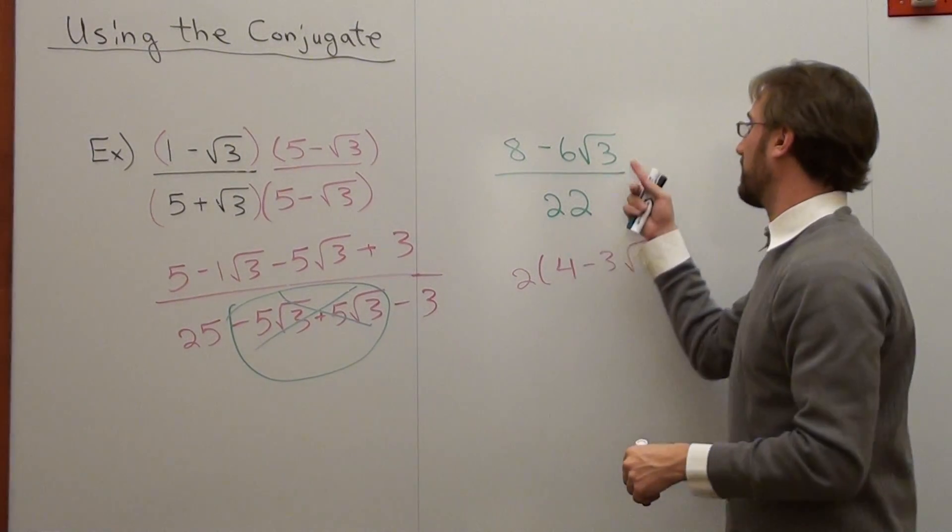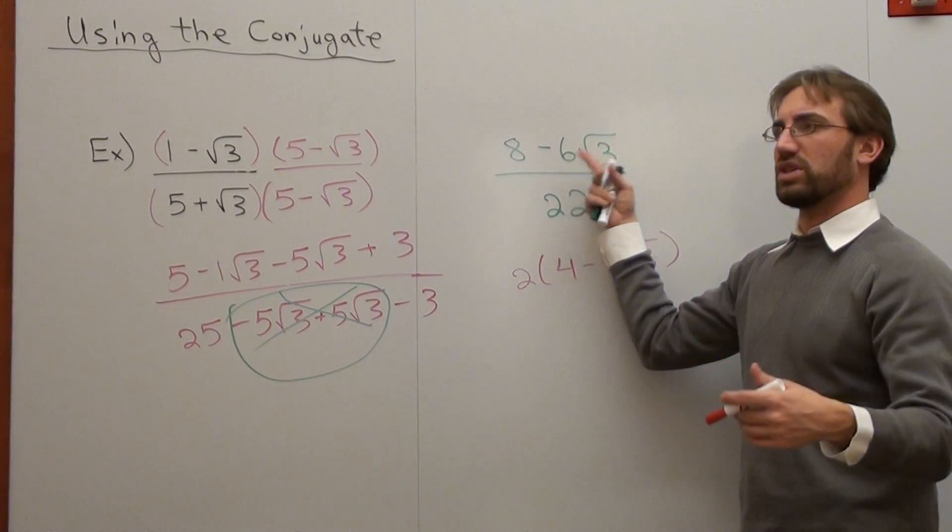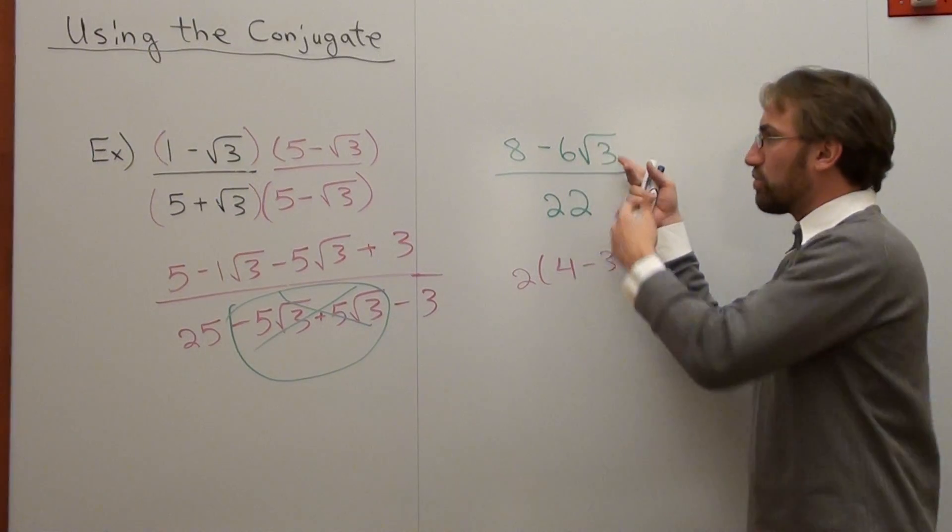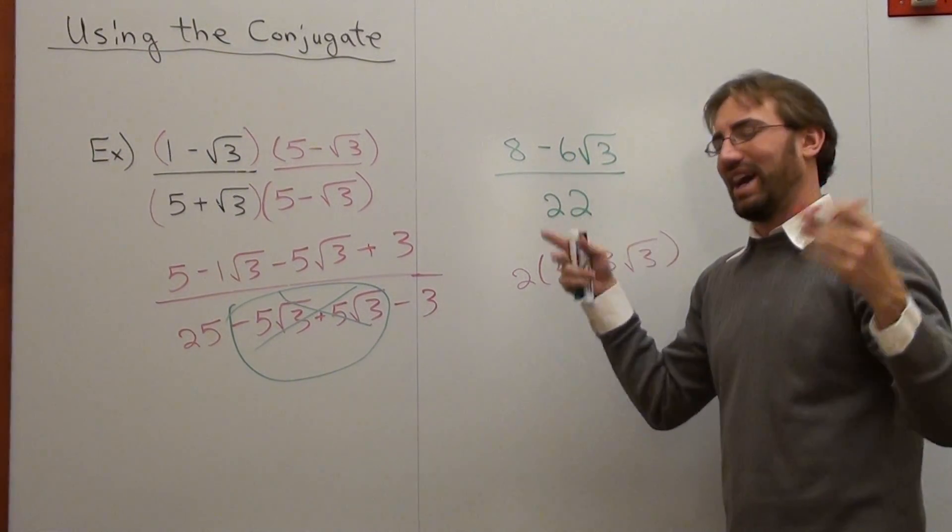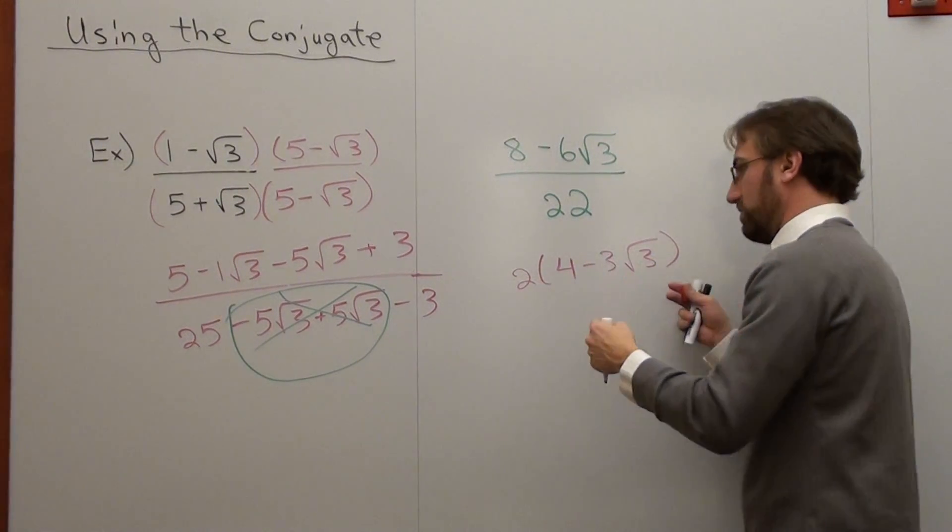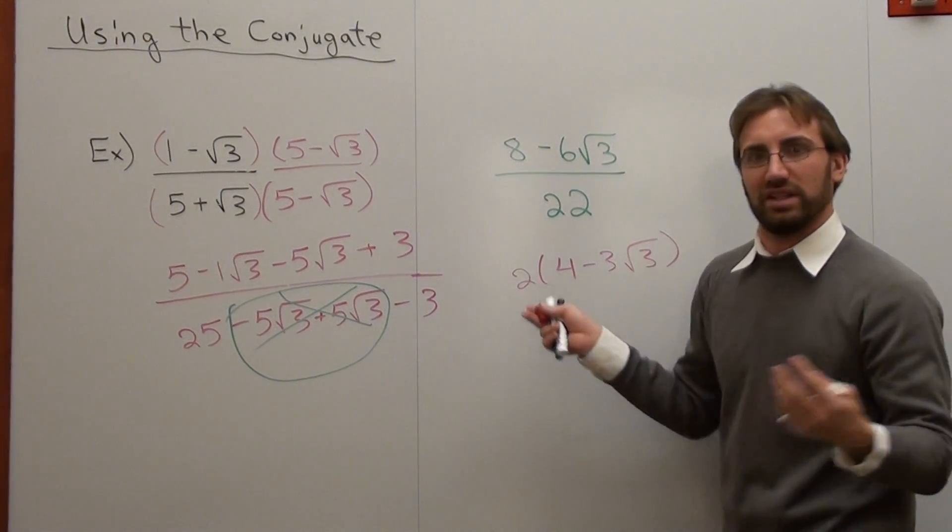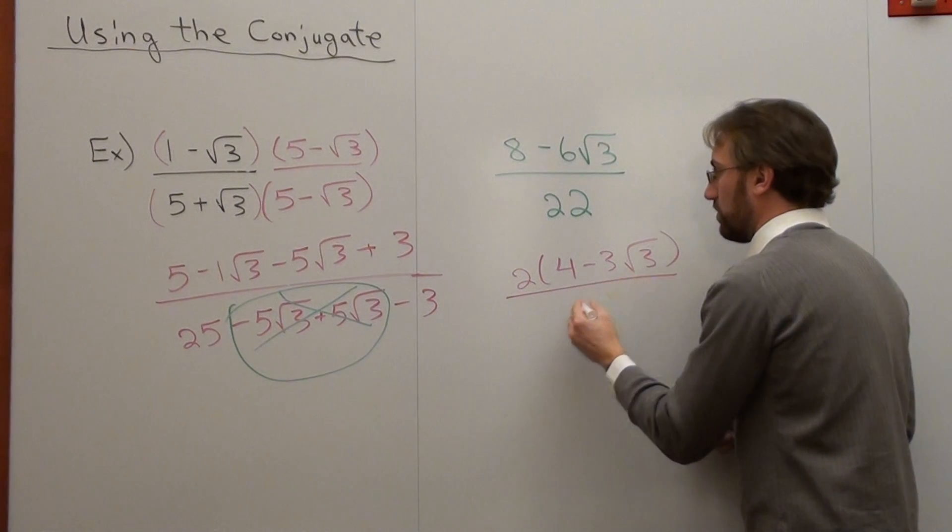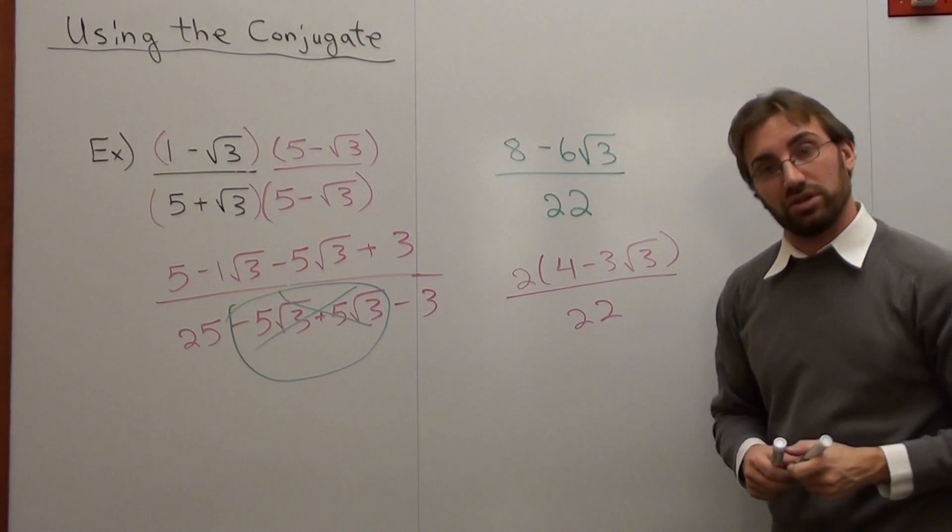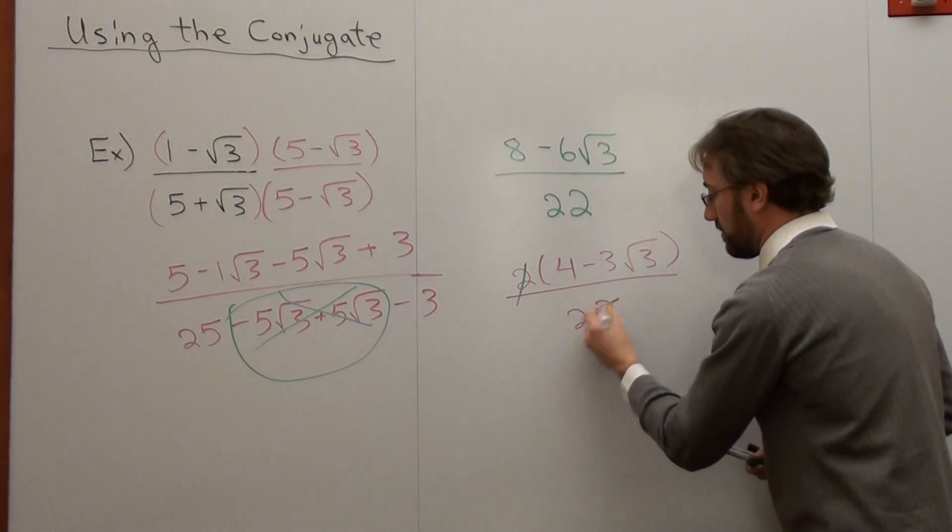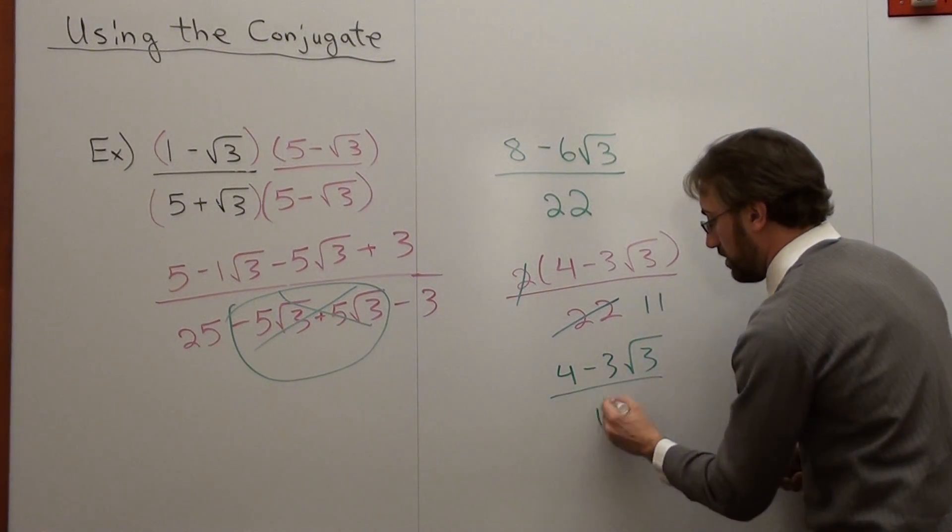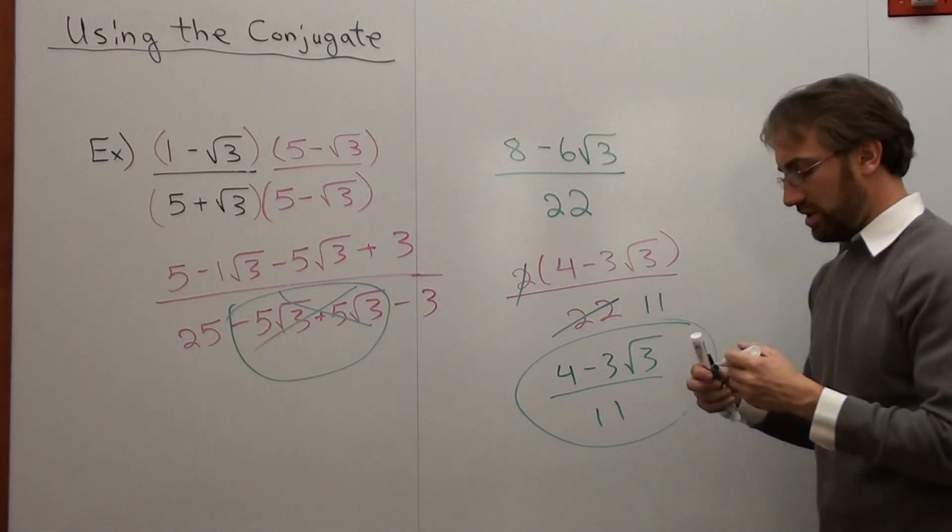Somebody might ask this. Well, why don't I take it out of the square root of 3? I took it out of the negative 6. It's actually all one number. It's 6 times whatever this is, 1.717, I don't know. But it's all one number, so you only need to just take it out of the term. You're not taking it out of the same number twice. It doesn't make any sense. Over 22. 2 over 22 reduces. It becomes an 11. That's 4 subtracting 3 square root 3 over 11.